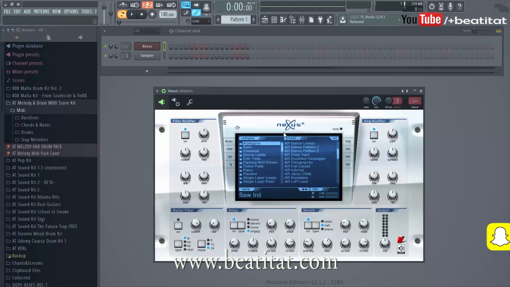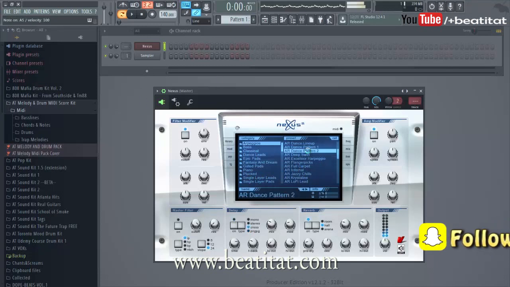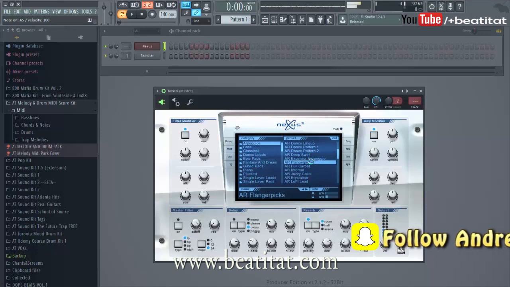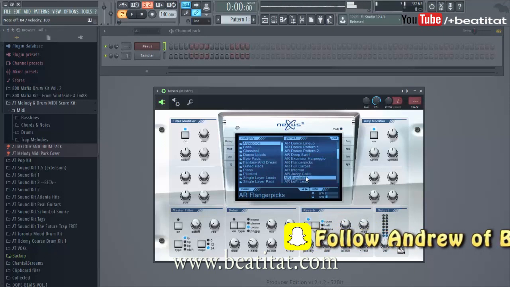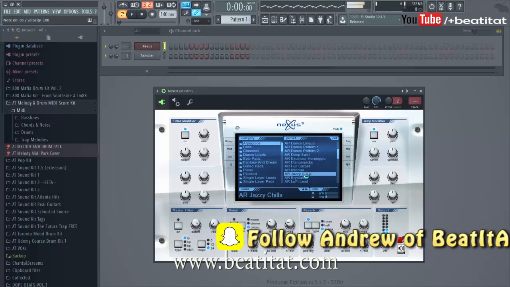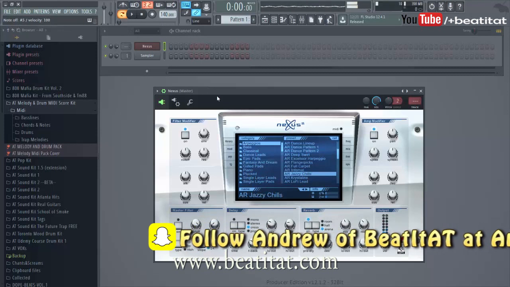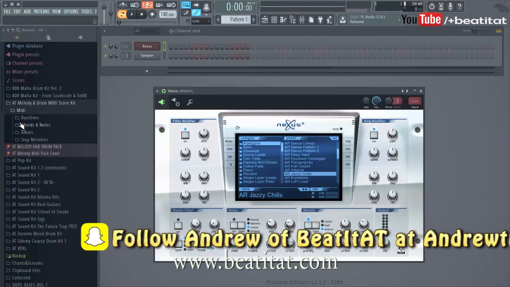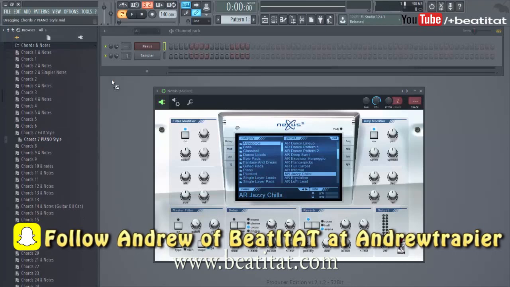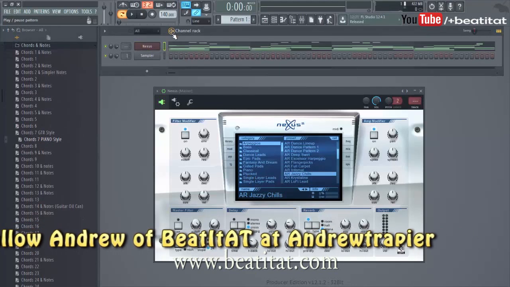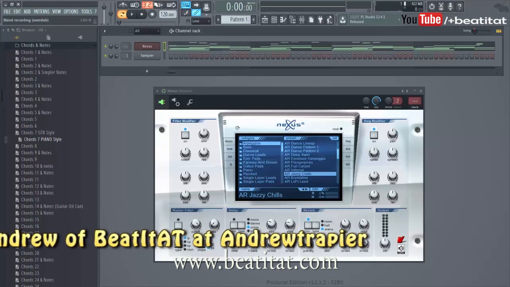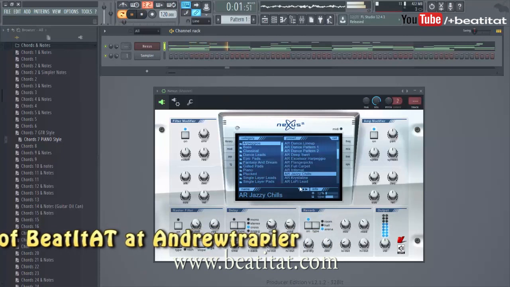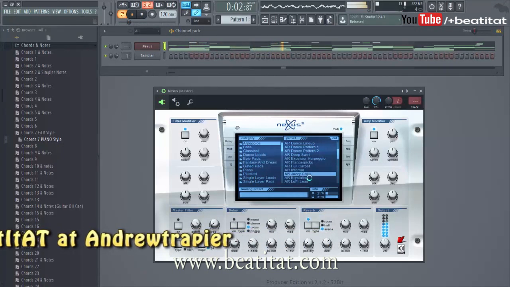So I just pulled up Nexus real quick. We're gonna pull up an ARP. Let's pull up this one. Just an ARP. And we're gonna use a chord. I'm gonna pull up this chord, and we're gonna go to 120.